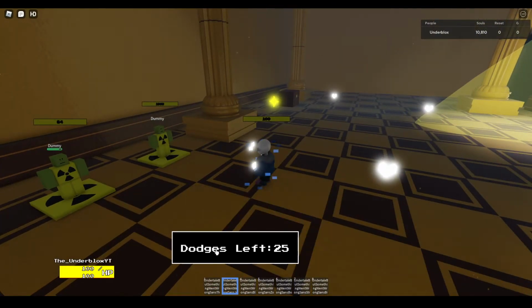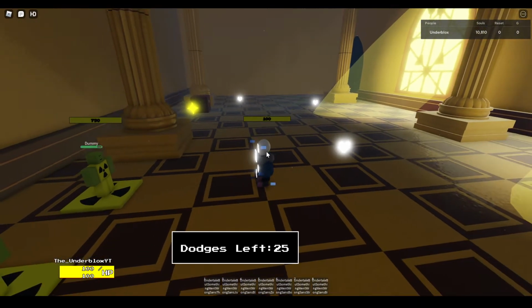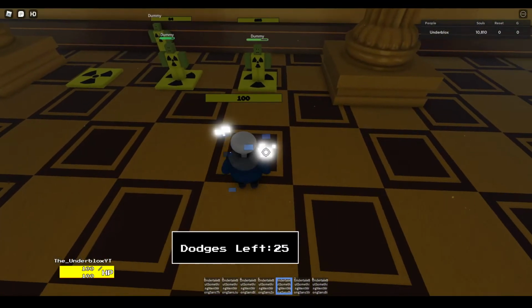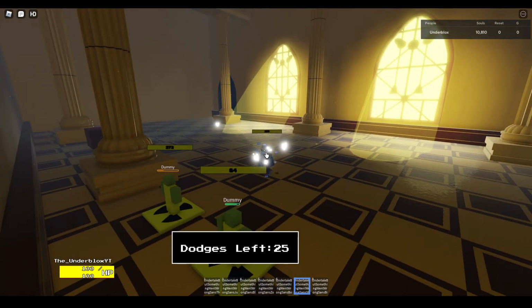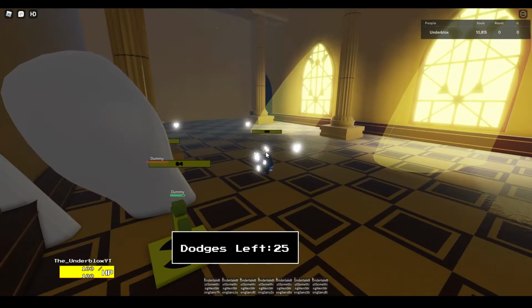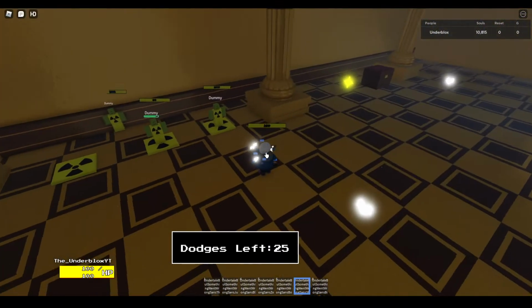Alright, so next we have his jump, which does 50 damage. Alright. He has his Bone Zone, which does around another 50 damage. We have his Purple Bones, which do like, damn, 200 damage per hit. Okay. And then we have his Bone Wave, which does an undefined amount because he died.